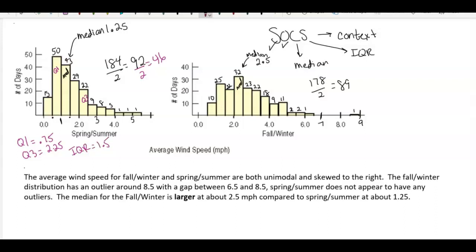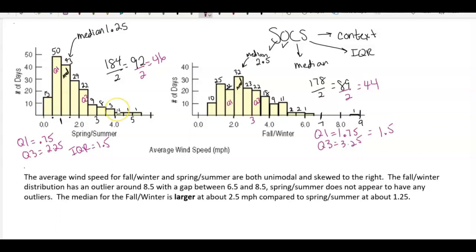Yep. And then over here, same idea. I'm going to split this in two. And so that's going to be about 44. So quarter one's about in here. And so that's at about, I'm going to say that one's at about 1.75. And then quarter three, 1, 2, 3, 4, 5, 6, 17, 25. Say 25 plus 18, we're getting there. Is right in here. And so that one, here's 3 right here. So quarter three is at about 3.25. And so the IQRs look like they're almost the same, which doesn't seem right. Let's see, what did we do wrong?